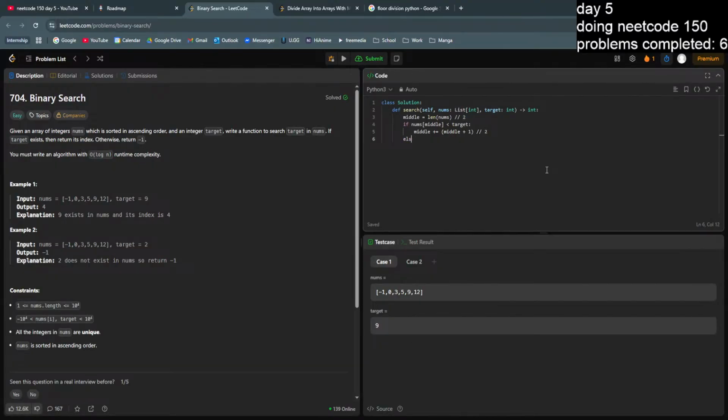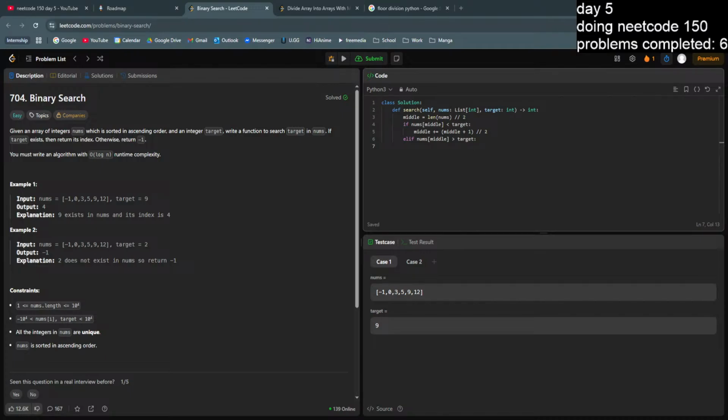So else if nums at middle is greater than target, okay, so now if it's greater than target, which means it's in the bottom half, let's assume it was 0, for example. Then we would have to set our new middle to 3.